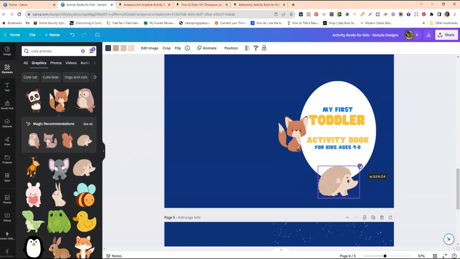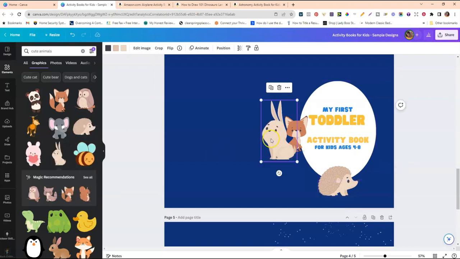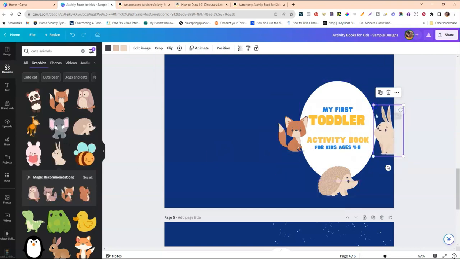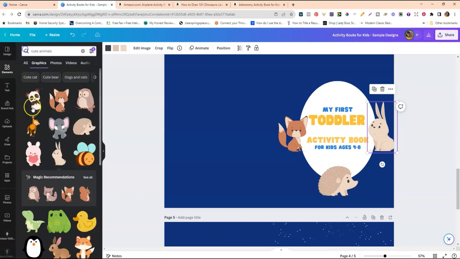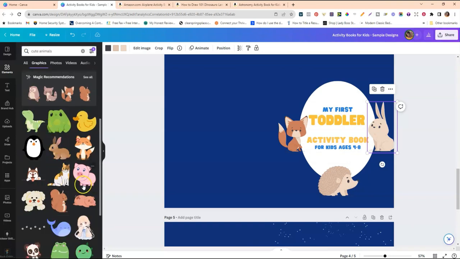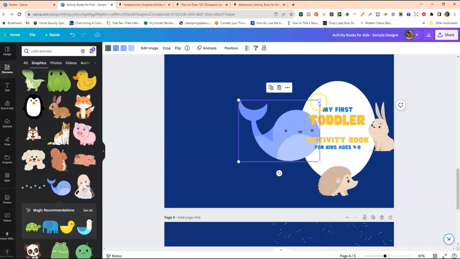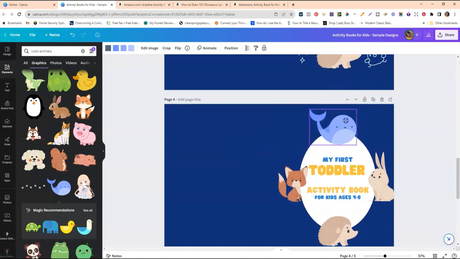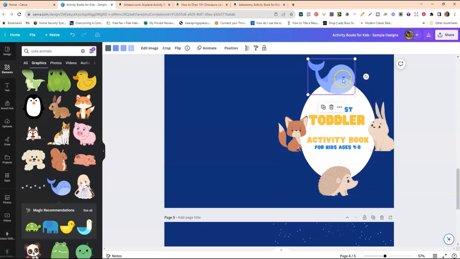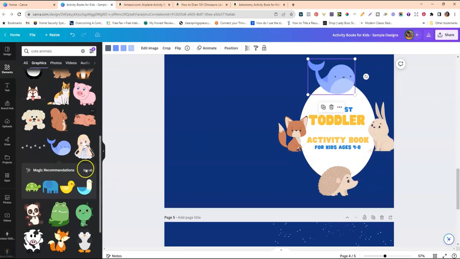Okay, but I'm just going to start kind of putting these guys strategically on this page. So we have a little bunny here. So I'll put him here. And then let's see what else we have here. So maybe I will do, let's see, we have the whale. So maybe I can do the whale here, and I'm just kind of again going off the cuff. So basically I did 4, 1, 2, 3, 4 at all 4 points, and then now you can start adding more into some of the other edges here.